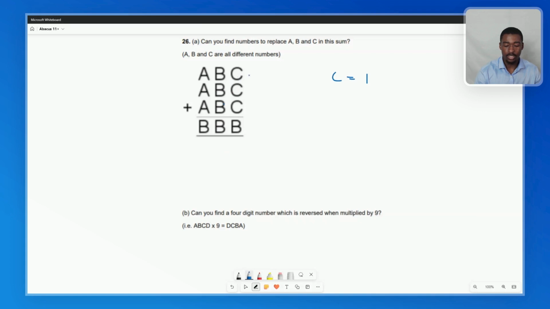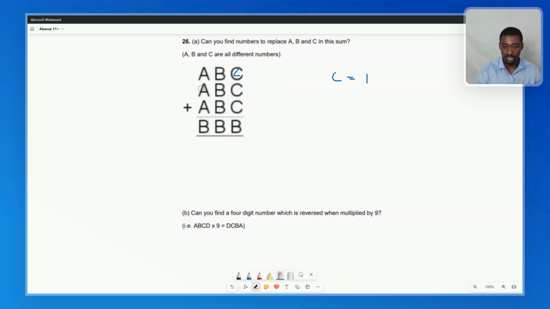So we can see how we're going to have to try out a few numbers for this to work. And let's say C was 4. We'd have 4 plus 4 plus 4, which would be 4, 8, 12. So 2, carry the 1. Now if B is 2, that's 2 plus 2 plus 2, which is 2, 4, 6, plus the 1 is 7. But then again, that does not work because B is meant to be 2 and not 7.